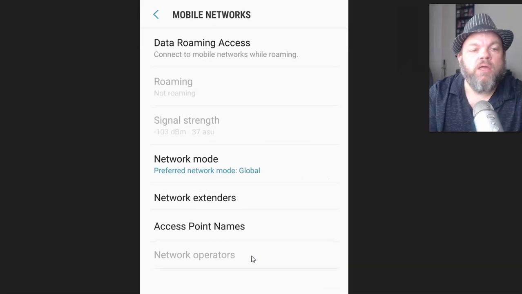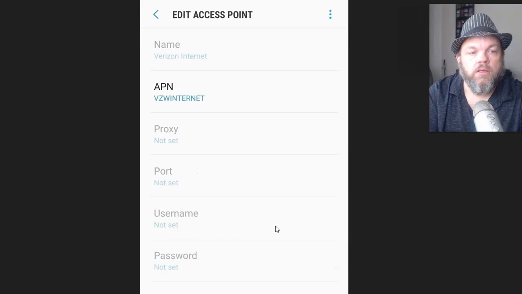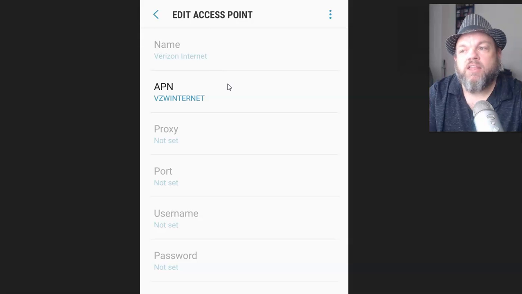From Mobile Networks, go to Access Point Names. And there you're going to see something that says Clear Proxy Option. Now, some phones won't have that option, but if you have it, go ahead and choose that. And after this, try to download your download on Google Play Store.